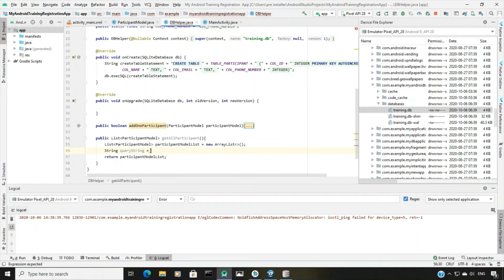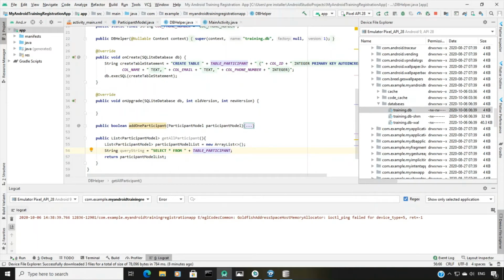So just selecting all: select all from table participant, right?